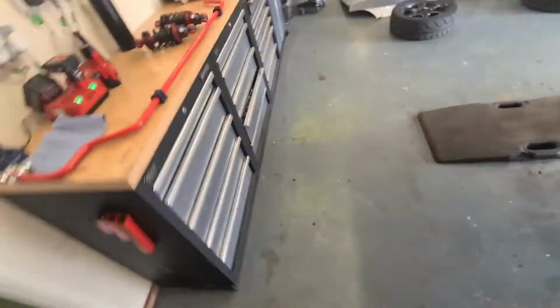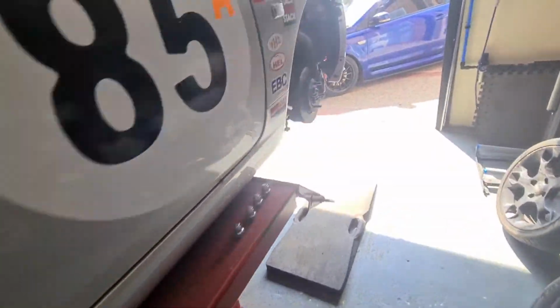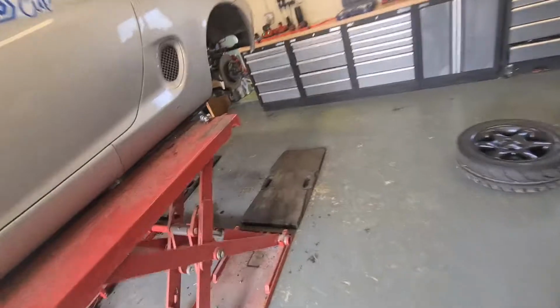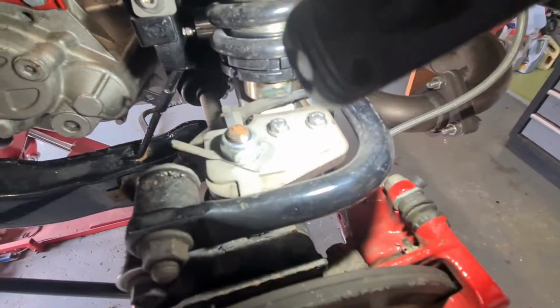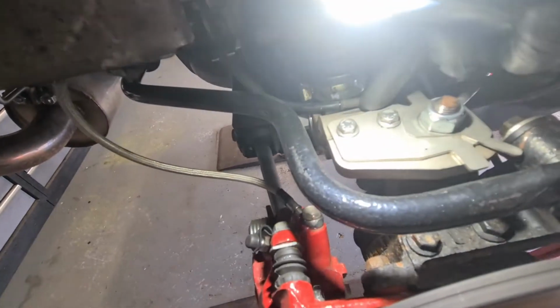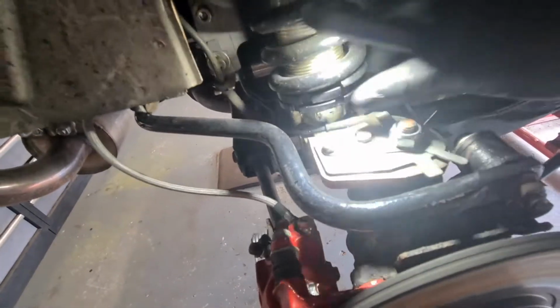Let me get a torch. I did have a torch around here somewhere, and I've lost it. Here it is. You can probably see that a little bit better, where it's been rubbing and chafing. And on the other side, again, you can see where it's been rubbing and chafing. And this mark here is where the spring platform's been hitting. So they're too low.